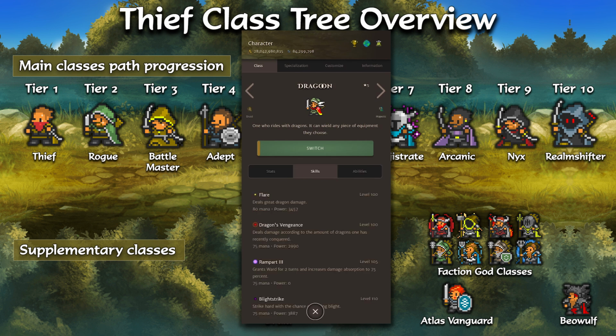One of the first skills we learn at level 100 then is the big one, Dragon's Vengeance. Again, this gets charged by killing dragons, but note the charging is separate from the passive ability Dragon Slayer. They charge the same way by killing dragons, but they are separate things. They have their own charge rates. Dragon's Vengeance requires many more dragon kills to reach maximum potential.